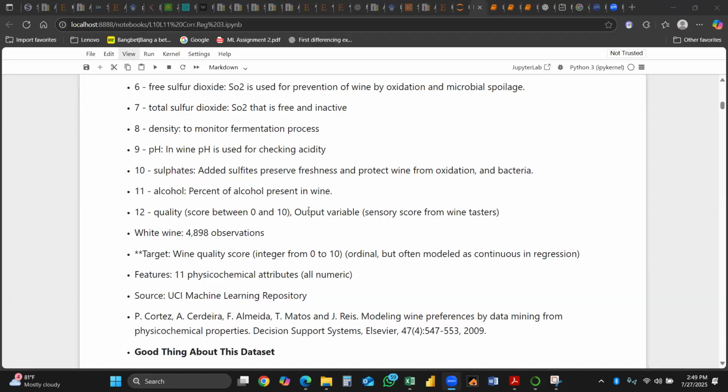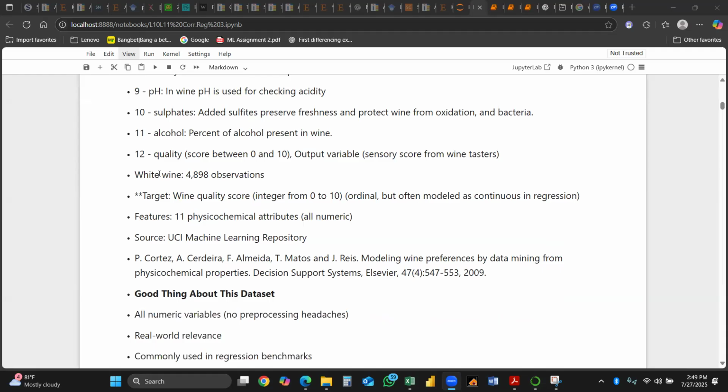If it were ordered with fewer levels, you would more likely use classification models, but regression can handle this because it is more than 5, between 0 and 10. So you don't necessarily need classification models to handle this. Regression models can actually handle this.